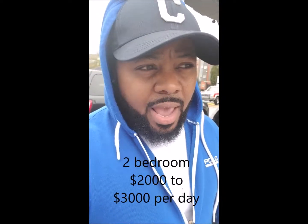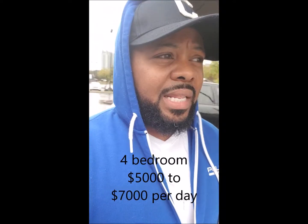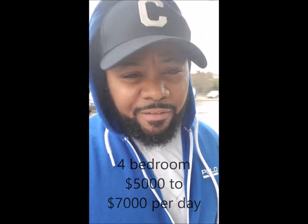I'm telling you, for the Super Bowl, a 2-bedroom is running around $2,000 to $3,000 per month. A 4-bedroom is running around $5,000 to $7,000 per month. So a lot of people are getting these Airbnbs, and they're trying to fix them up for the Super Bowl that's coming here in February. Which, I mean, it's a great time if you can find a property, but again, it is about location. During the Super Bowl, they're saying that people will stay as far out as Fayetteville and as far up as Canton to come down for the Super Bowl, just so they have a place in town if all the hotels run out. Because we only have a certain amount of hotel rooms here in Georgia.